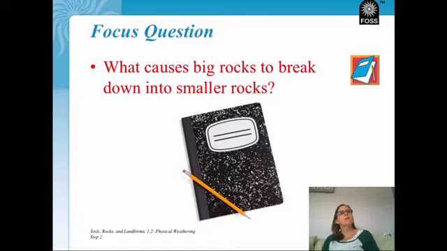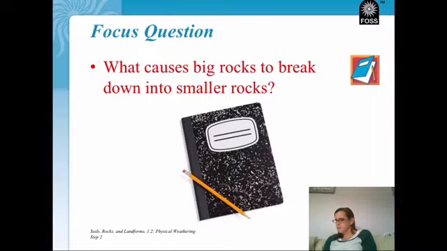If I were thinking about this, maybe lightning striking, rocks tumbling down hills, or in a river during a flood, and then maybe just human activity, humans climbing on cliffs or whatever they might be doing in the area. But let's in particular focus on rocks breaking apart when they bang into each other.